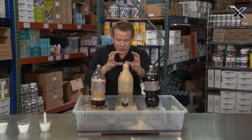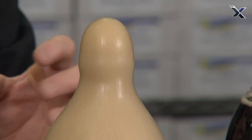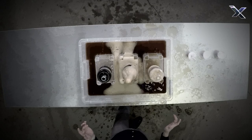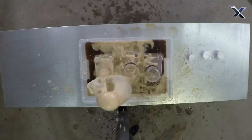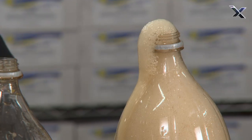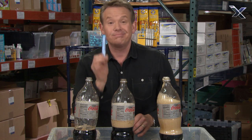Isn't that funny? Not nearly as good as you would think. We still have this reaction going on here — it's still bubbling, but it didn't happen all at one time. So when that depth charge busted open, we still get this great reaction, but it didn't give us a high geyser. Let's try the rock salt. Another good geyser, but not nearly as high as we got with the Mentos. What did it teach us? Stick with the Mentos.